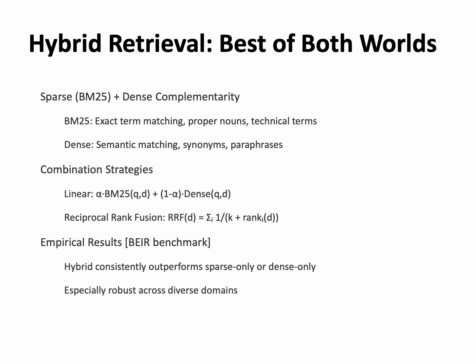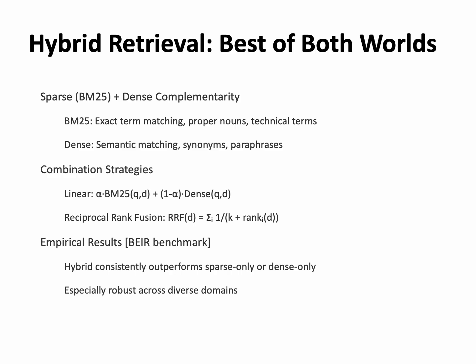Hybrid retrieval, the best of both worlds. The important insight here: keyword and neural methods aren't competing, they're complementary. Traditional methods like BM25 excel at exact matches, specific product models, error codes, technical terms. Neural methods excel at semantic queries where people use different words for the same concept. The best approach is going to combine both.